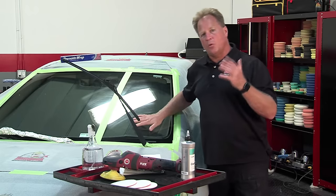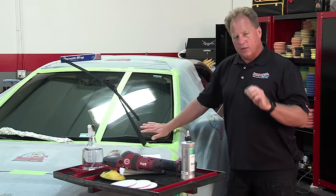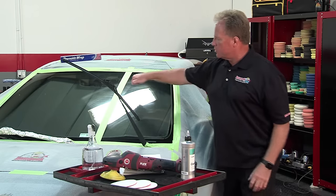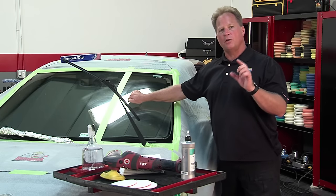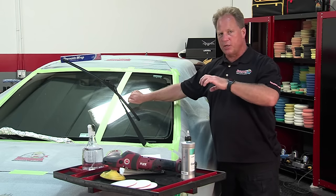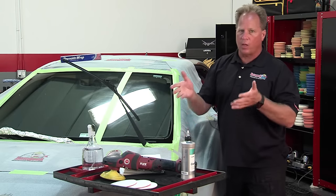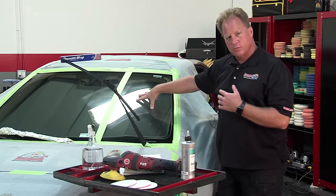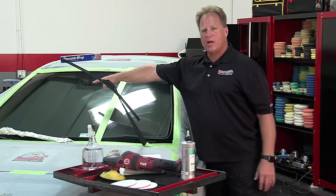We're going to break the rule, but take my word for it, you've got to follow this rule. The first time you want to polish glass, you get all your supplies together. Never start on the driver's side windshield, because if something goes wrong and your process puts scratches in, you don't have anything that fixes it, because the things you bought to take them out are putting them in. This has happened to me. You just made a risk situation for the driver. So always start on the passenger side.